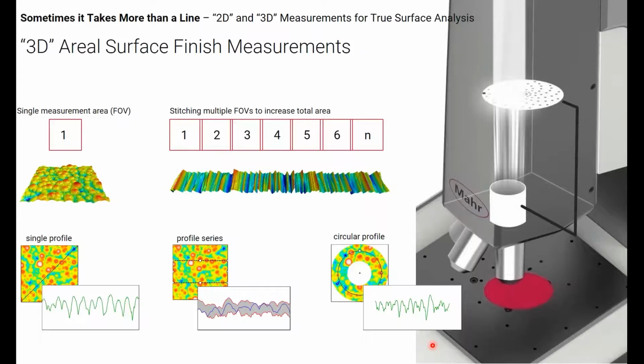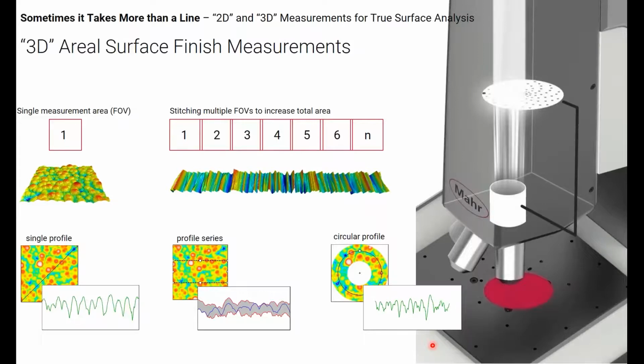Other things, I guess it's implied, but I should make it explicit. The data coming out of these tools is digital data. That means we have that data set. We can save it on our PCs, we can save it on our laptops, we can open it in different software packages. We can save it, come back to it in 3 months, come back to it in 3 hours, and change our mind about how we want to analyze.